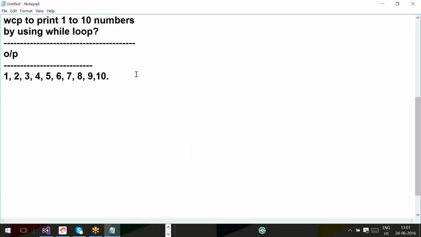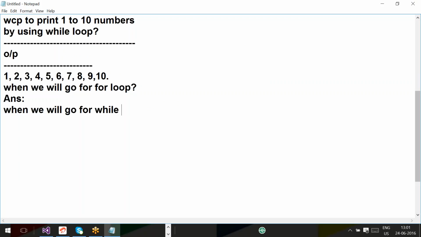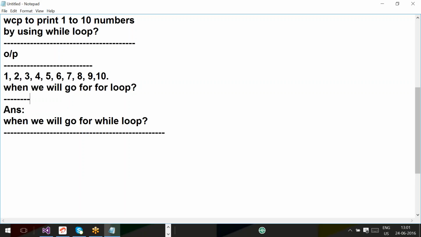Now the main important discussion is: when will we go for a for loop, and when will we go for a while loop? You are using for loop, you are using while loop, but when?